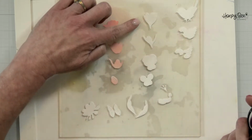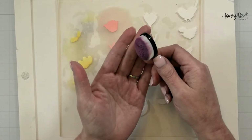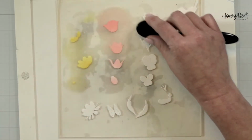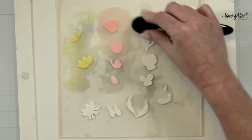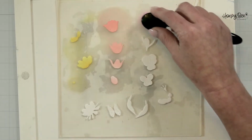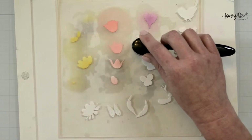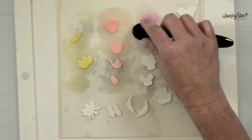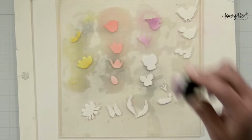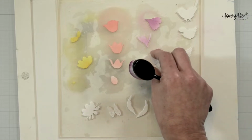Okay, so I'm going to start out the bottommost layer of the crocus flower in a really deep dark purple. This is Dusty Concord. And so I'm going to do deep and dark, moving my way from the bottom up to the top, and you can kind of see that fade there. I like that. And then I'm going to take the same color and a little bit lighter this time because this is going to layer over that dark piece. So I've really loosened up on the grip there, and then you can see how we're going to get the light and dark there.